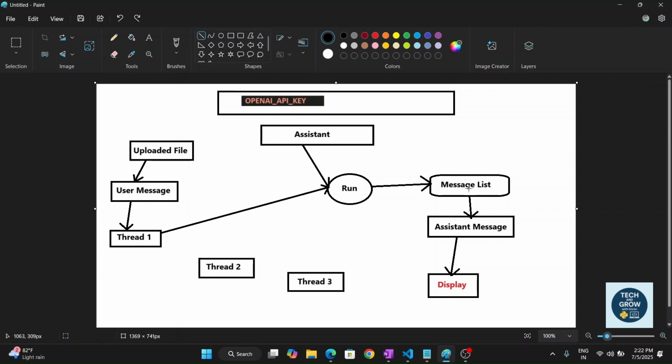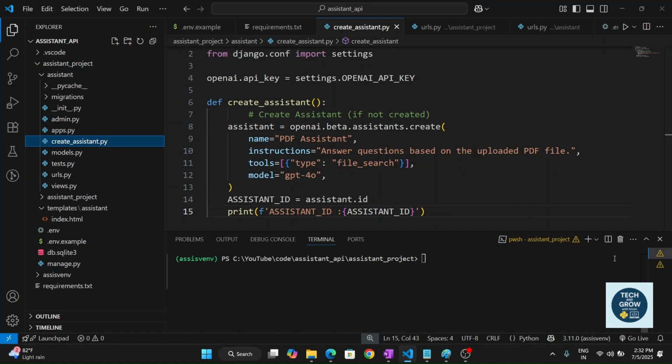What you have to do is just fetch whatever the assistant replied. I mean, whatever answer OpenAI has given to that question, you have to extract and display that. That's it. That is what you have to do. So all this flow we are going to see today, how we are going to achieve it. Let's jump into it. Now that you have seen the flow, let me tell you about the code, how we are going to achieve it.